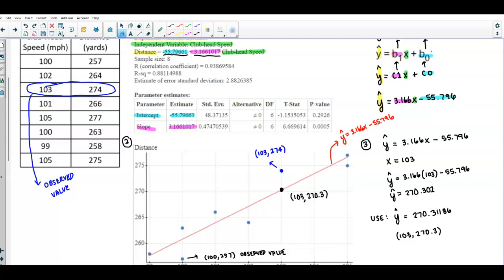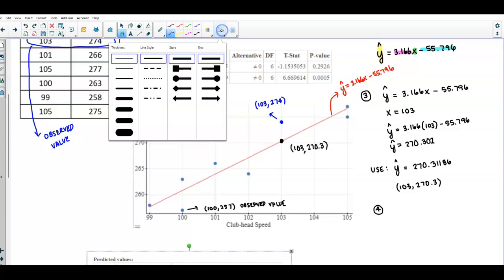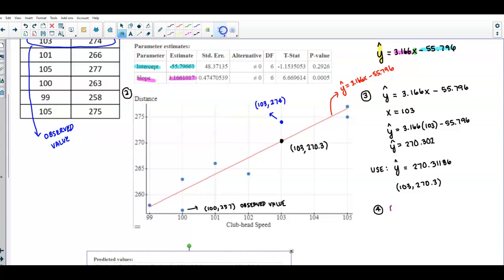Now for step 4, we want to be able to find the residual. So how do we find the residual? The residual is taking the observed y value and then subtracting the predicted y value.